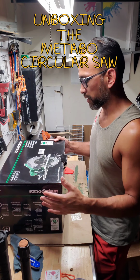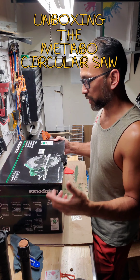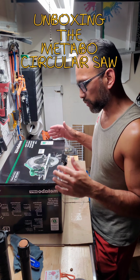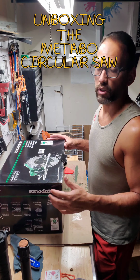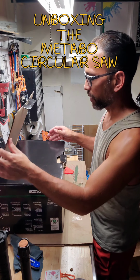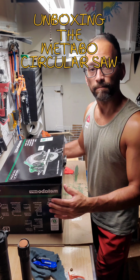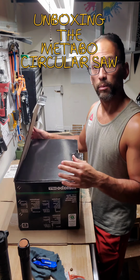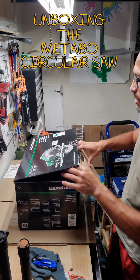In terms of power pack, this does have 6,000 RPM, which I do like. Got your traditional 15 amps, bevel depths, angles, and things like that. So I really went for it from a cost perspective in relationship to RPMs. It does have a 6,000 RPM motor, so I thought that extra 800 RPM may help cut a little bit faster, a little bit better. So let's take a look at what this looks like.